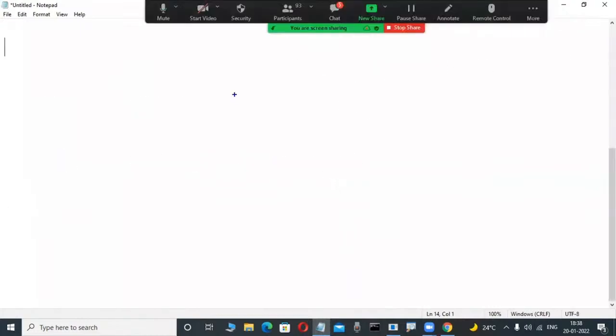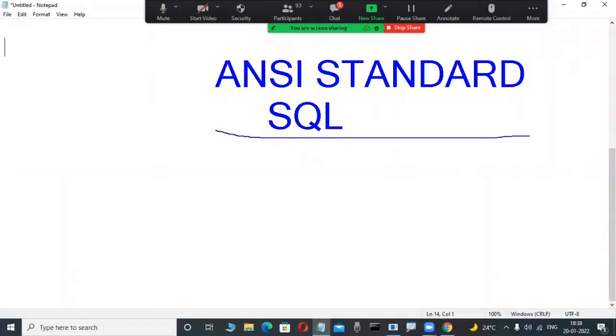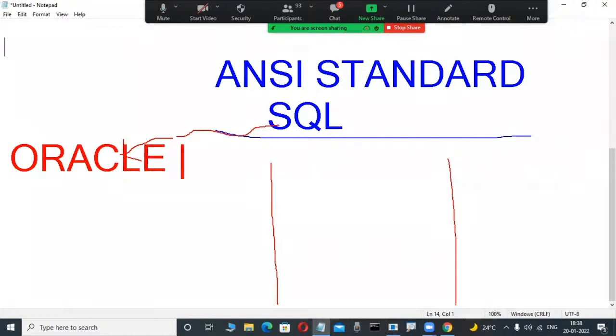Same like here also, observe. SQL is an ANSI standard language. ANSI, the American National Standards Institute, defines some standards for the SQL language. Now, this ANSI standard language is used to operate all relational databases. I agree, but unfortunately, from this ANSI standard SQL language, Oracle Corporation created their own SQL that is called Oracle SQL. That is important.